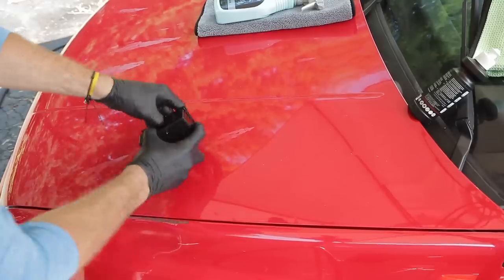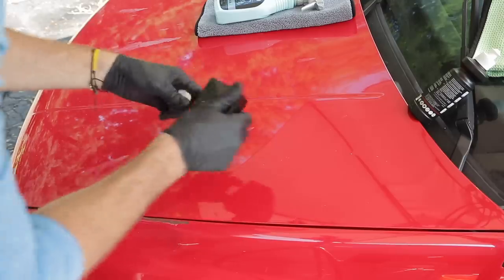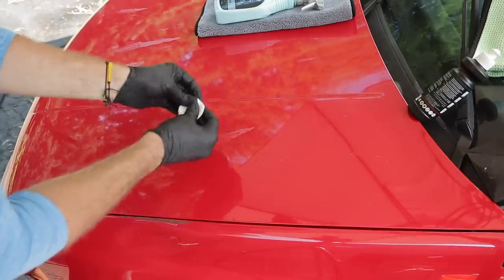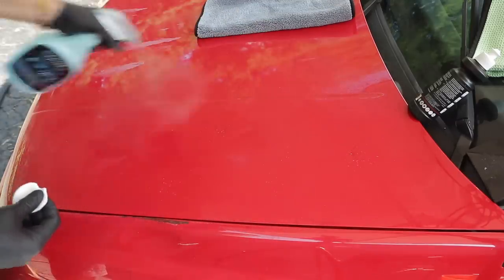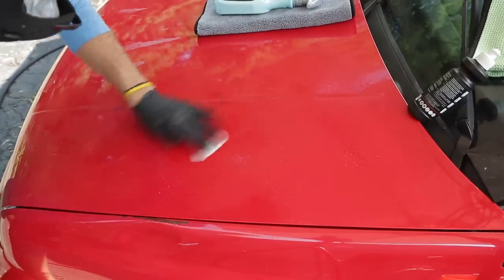Now the first step in paint correction is to clay the car. Claying is actually really, really simple. You just spray it with some sort of lubricant. You can use wash soap or a quick detailer like I use, and just take a small piece of clay, flatten it out, and lightly glide it across the surface to remove any surface contaminants. You want to do this so that any debris doesn't get embedded in your pads to cause any further scratching.